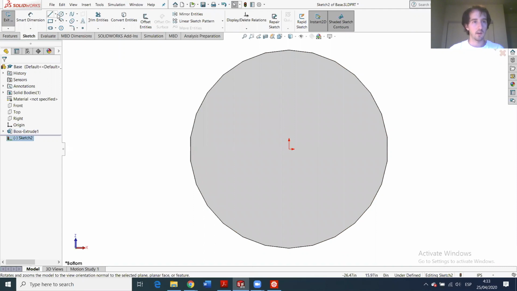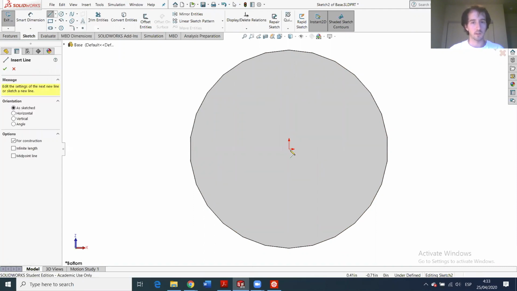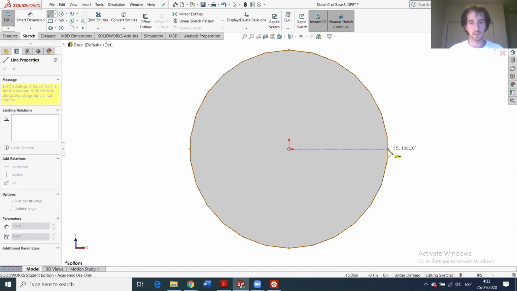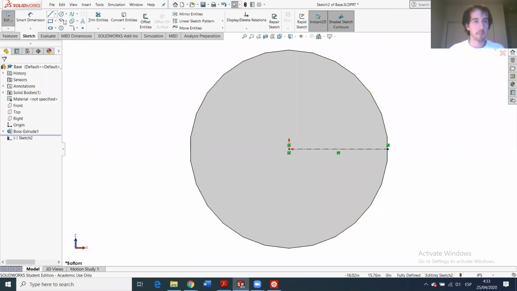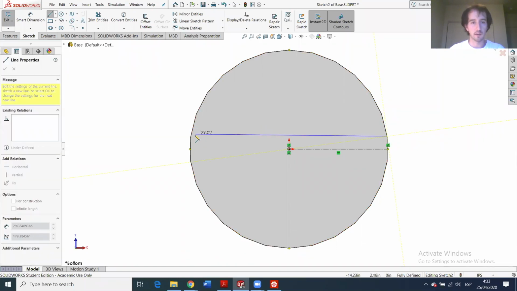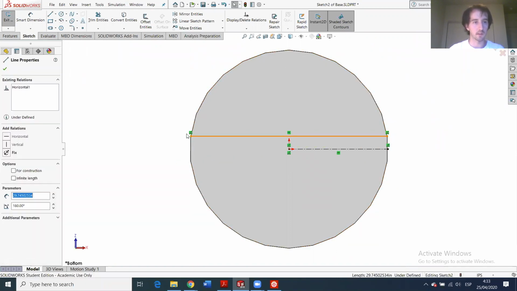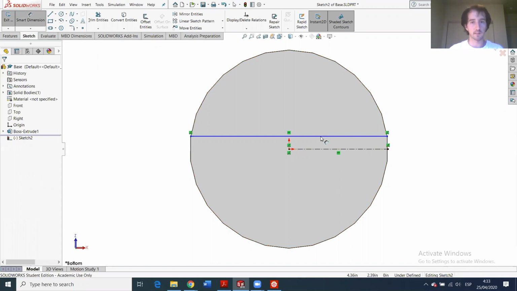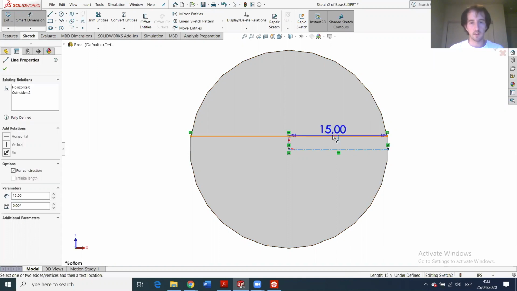First of all, I'm going to create a center line that goes from here to the other side, and that has to be horizontal.